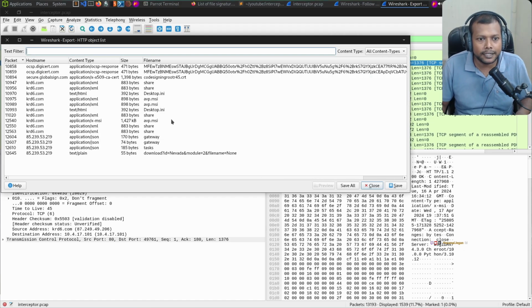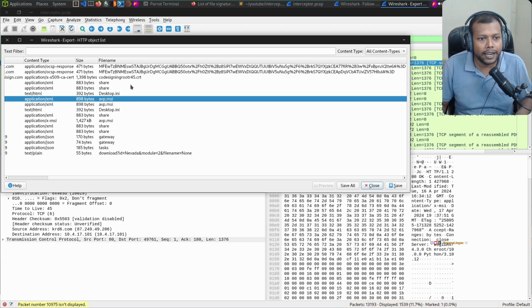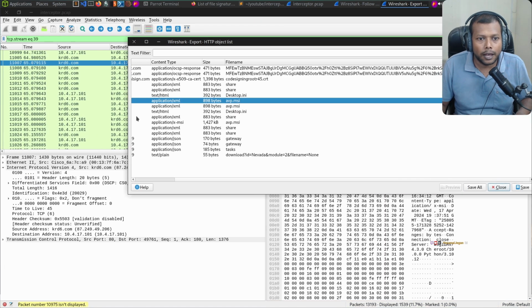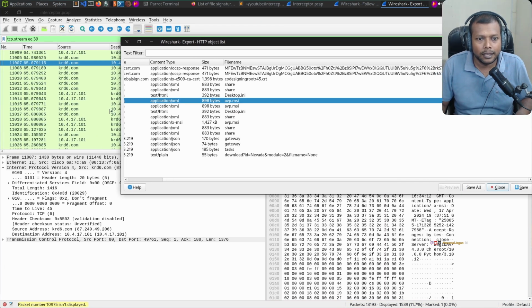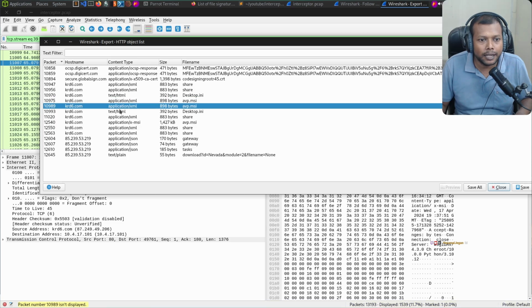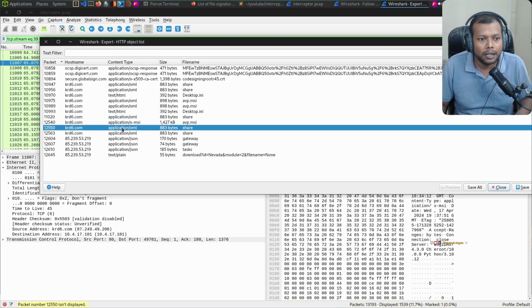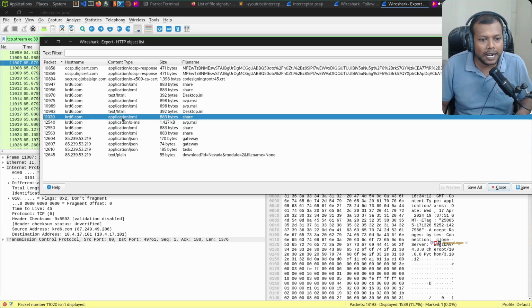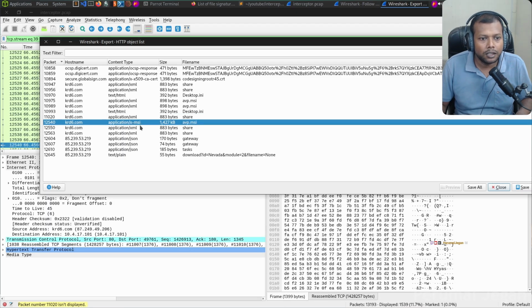Out of these files, I could see the file avp.msi, and I could see a bunch of XMLs. All these XMLs are just metadata, but what we are interested in is this one.